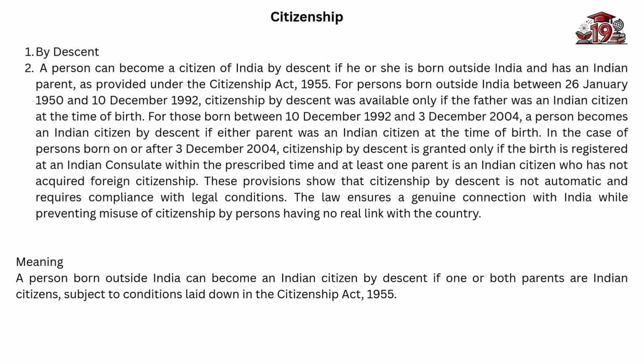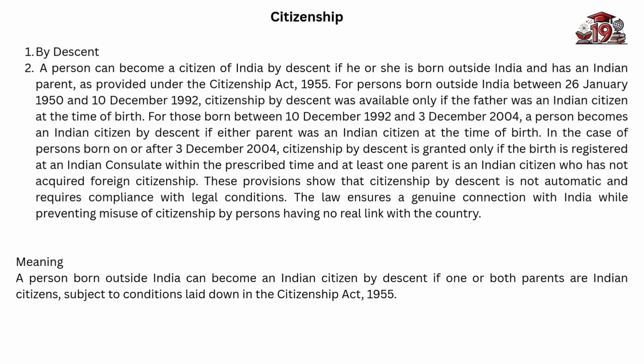By descent. A person can become a citizen of India by descent if he or she is born outside India and has an Indian parent, as provided under the Citizenship Act, 1955. For persons born outside India between the 26th of January, 1950 and the 10th of December, 1992, citizenship by descent was available only if the father was an Indian citizen at the time of birth.